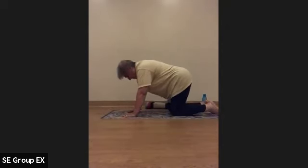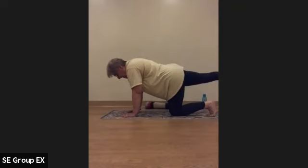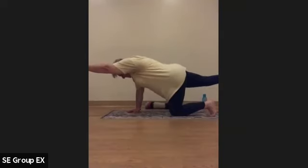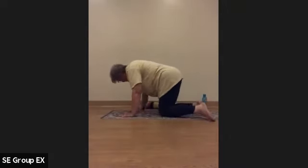And then the right leg's turn. So extend the right leg back long, curling those toes under. Maybe curl the left toes under as well. Lift the right leg up so it's parallel to the floor. Shift your weight into that right arm, hand, fingers. Spider walk the left arm away. So right leg is long, left arm is long. Lift your chest away from the mat. Breathe. Lower that left hand down, bring the right foot down, bend the right knee. And let's swing around to a seated position.